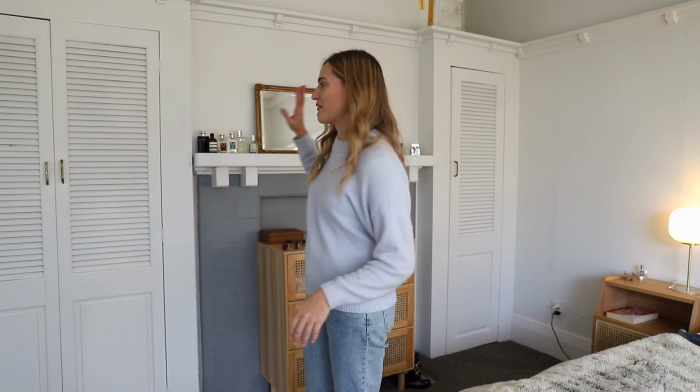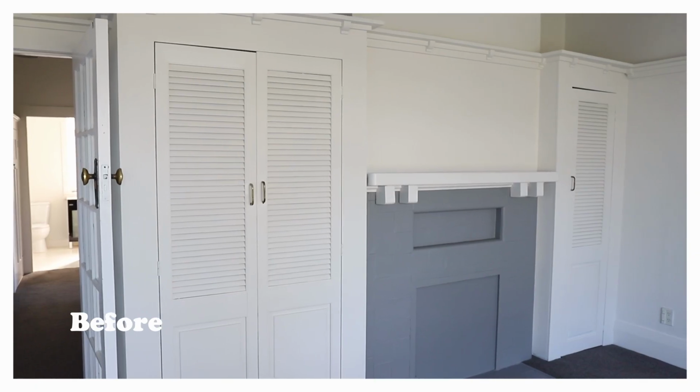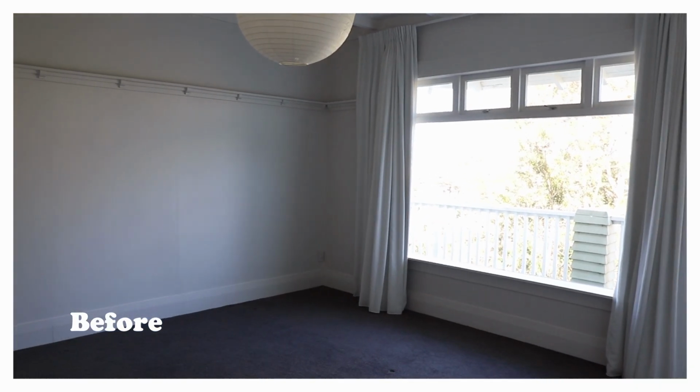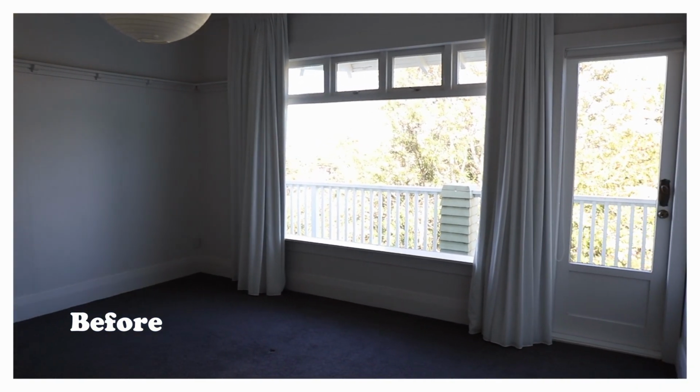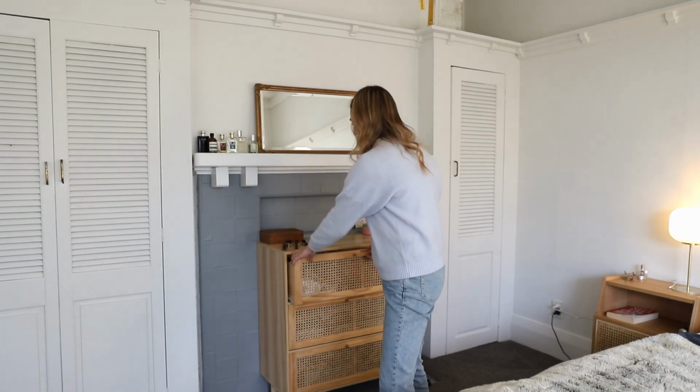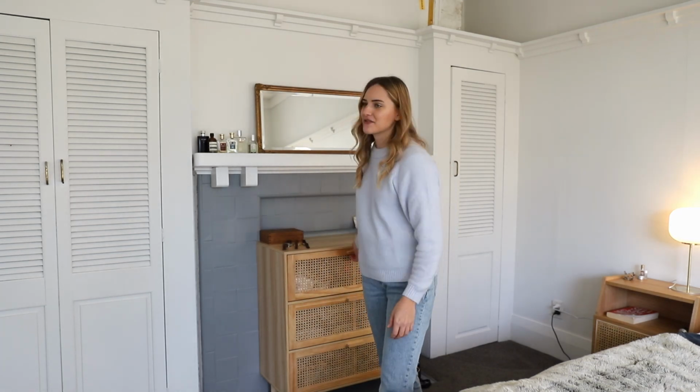And then starting off with the side where the wardrobes are, we did have the inbuilt wardrobes already, which I'm very thankful for because wardrobes can be super pricey, so I'm really happy that we had some inbuilt ones. We did struggle a little bit to fit everything in, so we did also get this chest of drawers here from Kmart, which I do have to say is probably the only purchase that I kind of regret because it's super flimsy and cheap. It's literally already half falling apart here on the side.